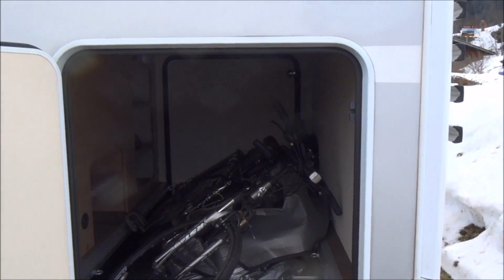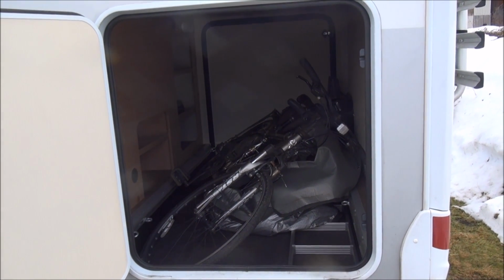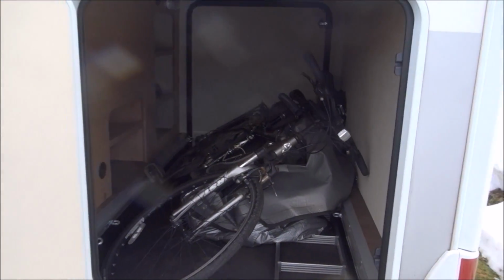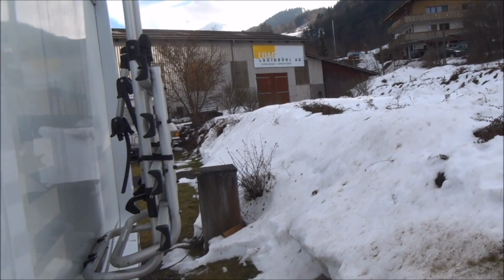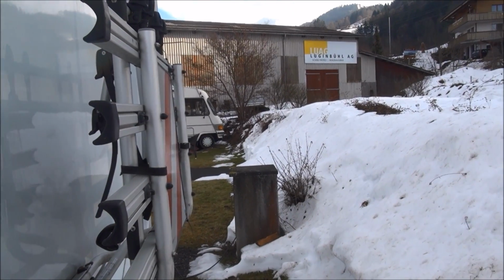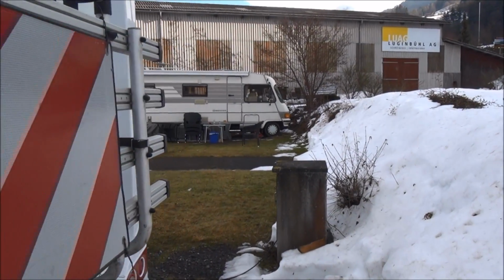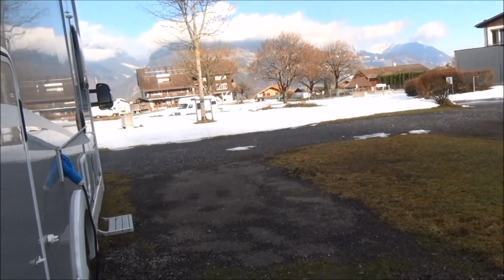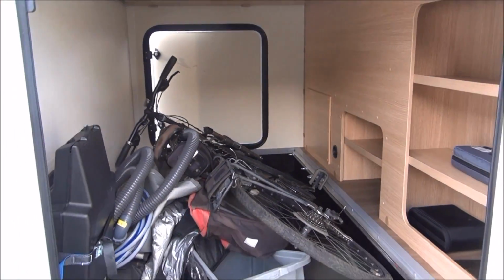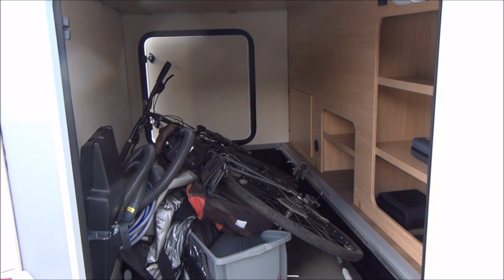Now I always refer to how many bikes you can actually get in. In this case, you can see, well, I've got one in, and there's plenty of room for some more should I so desire. Coming around the back, we see we have got up here with space there, a rack for 4 extra bikes, and that is an option, but you may wish to take it. There's plenty of room, of course, around the back. Let's have a look at the garage from this end as well. So you can see there how much space there is. It's a huge amount of space in the garage.